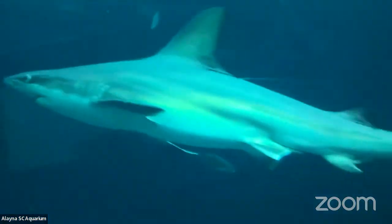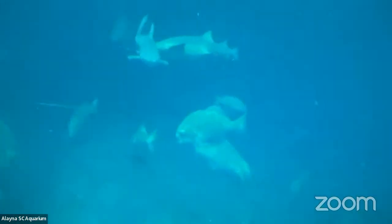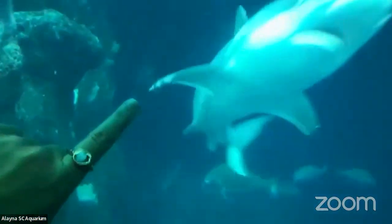And if you notice, we do not have any salmon or mackerel swimming in this tank. That is on purpose. So we don't want to feed any of our friends any of their neighbors. We don't want to feed them any of the same species that they live with, and that helps to keep everything nice and peaceful in here so they don't acquire a taste for any of their tank mates. So that's one way that we can feed some of the fish in this great ocean tank. There's a nurse shark. That's the largest shark in the aquarium. Oop, and there's one of our sandbars coming really close.